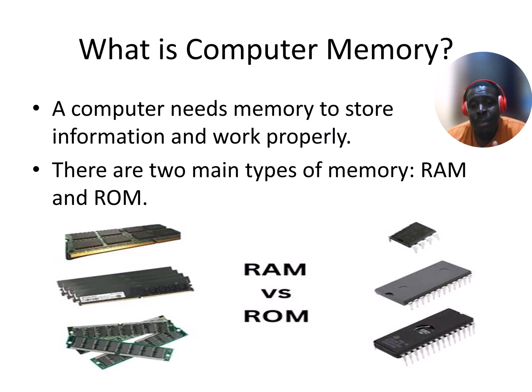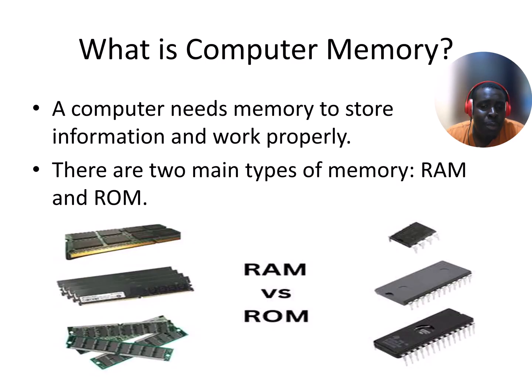Now we have two main types of computer memory. These are the RAM and then the ROM. You can see some pictures of the RAM and ROM. To my left side, you can see the RAM, and to my right side, you can see the ROM. They are just abbreviations for wider words, so we'll break them down and see what each of them does.